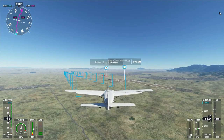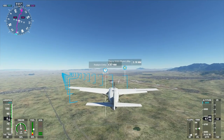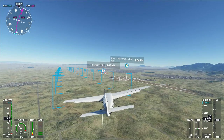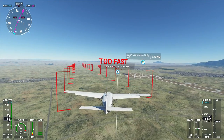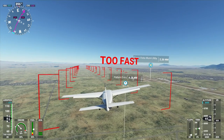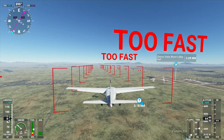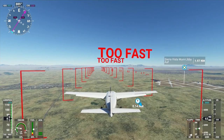Alright, here we go — getting into the pattern. A little on the high side but that's okay. I'm doing a slowdown so it's going to be below 85 for this segment of the landing pattern. I went above 80 and it's still blue, so it's maybe above 82 and a half but it's too fast. I've got the throttle back to try to burn off some speed. Way too fast — and that's because we're descending, so just drop the throttle back.